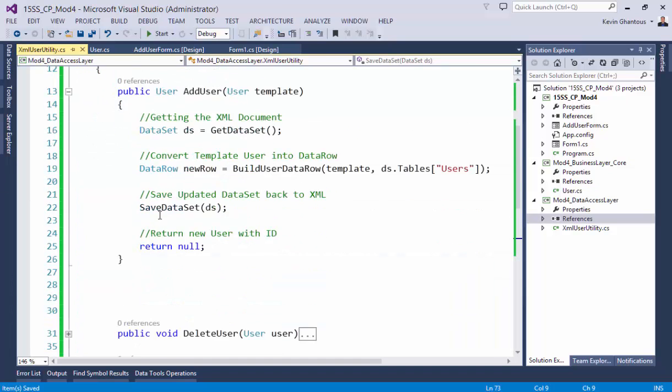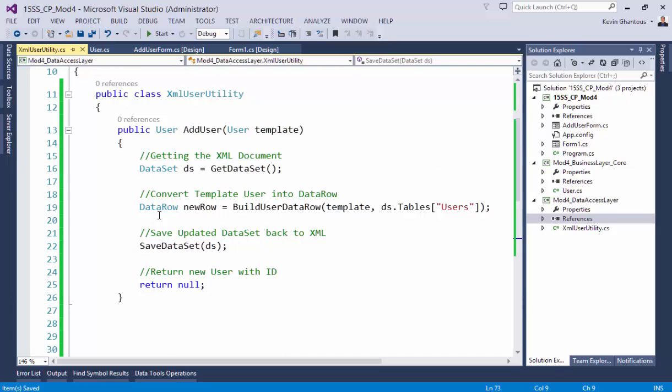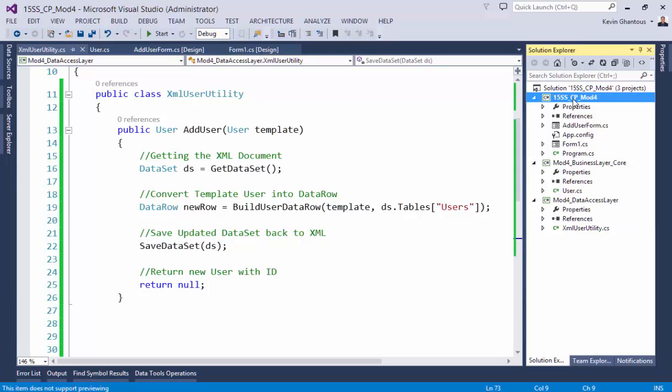So that's our add. Let me go ahead and do this. Let's jump back to our Windows app, and I'm going to add a reference to our data access layer and to our business layer. So I'm going to add both references into here.